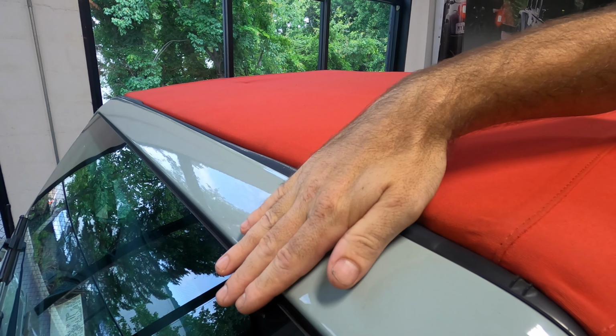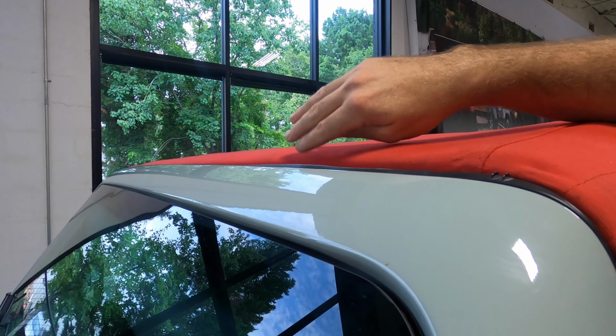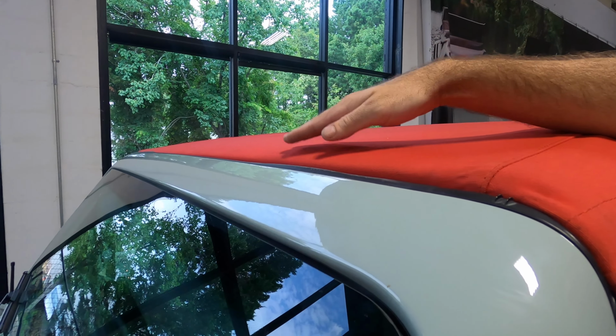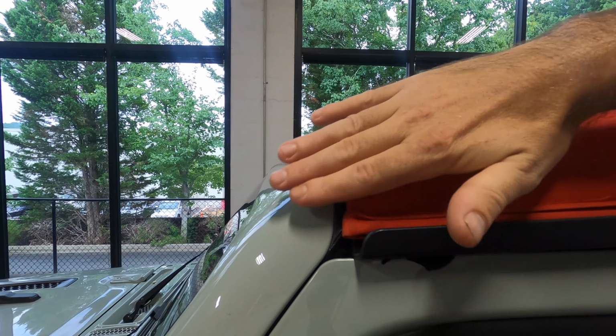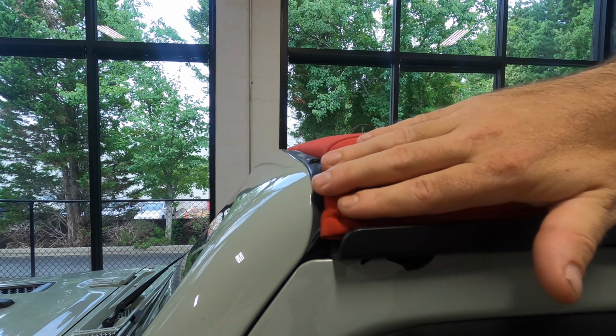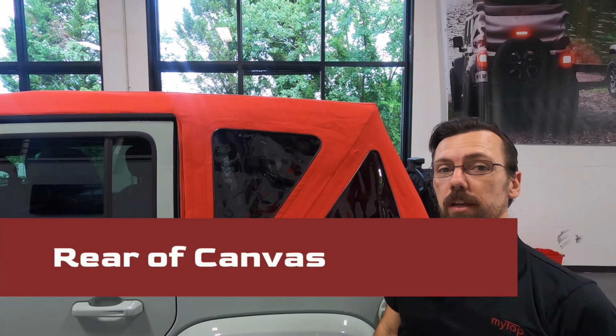Also, there'll be a smooth transition between the windshield frame and the myTop. It shouldn't step upwards. If it steps up, you're going to find a wind noise. Also, in the corners, they should be tight and smooth around the edges here to prevent wind and water coming in. Now we'll move on to the rear canvas.